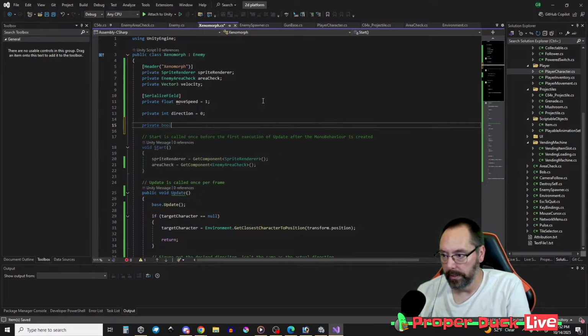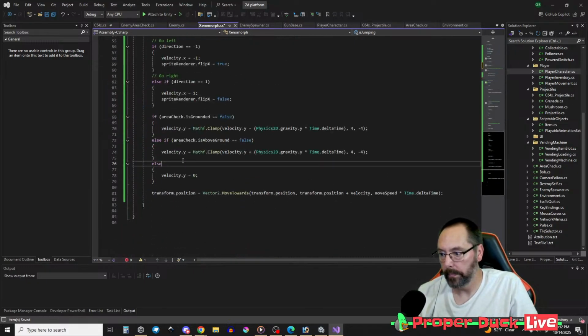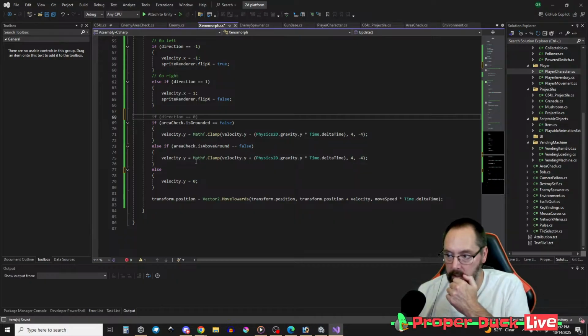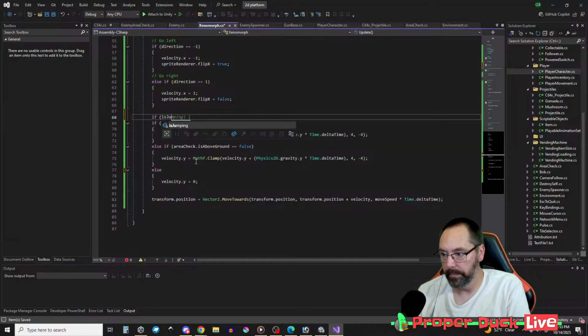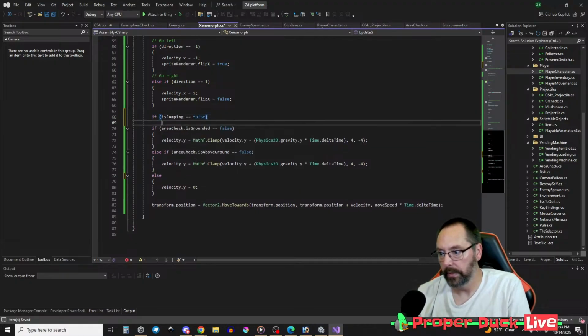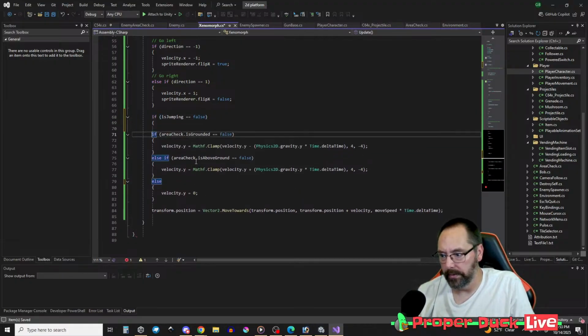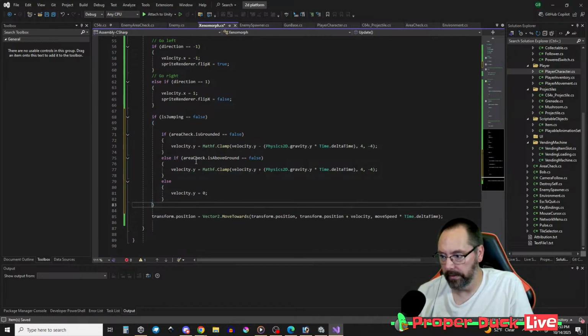So let's add the jumping. Private boolean is jumping is false. And all of this is kind of dependent on that, huh? So if is jumping is false. Otherwise, we'll have a totally different set of gravitational logic for that.